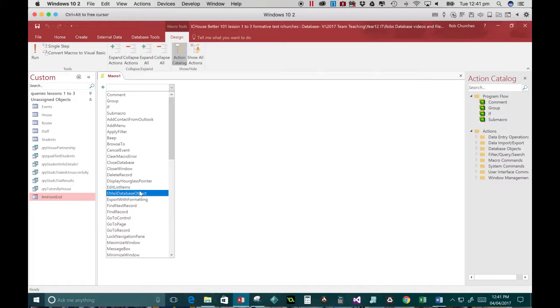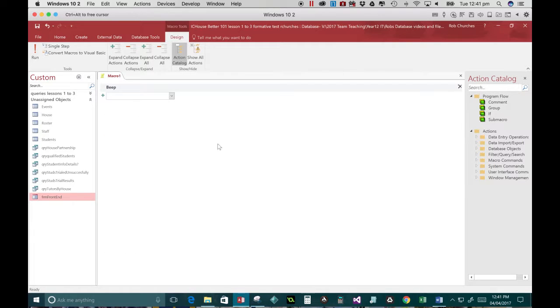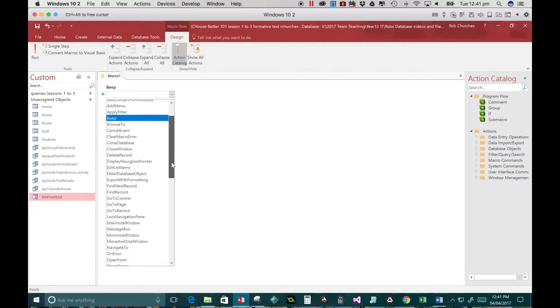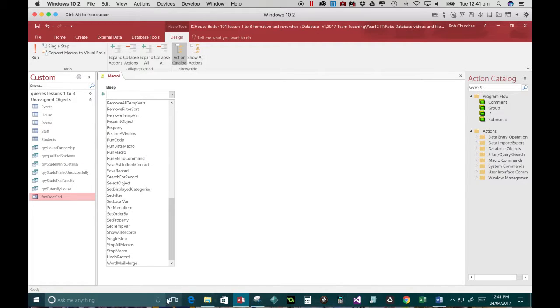But you can use macros as a quick way to program into your database, and some experts actually directly code in VB. So I'm going to give it a beep, so we automatically know that something's happening. So it's going to beep when it opens, and when it opens we're going to, just in case the computer is slow, show hourglass.